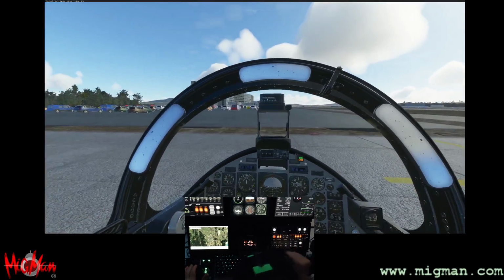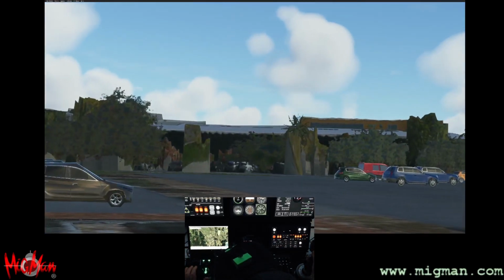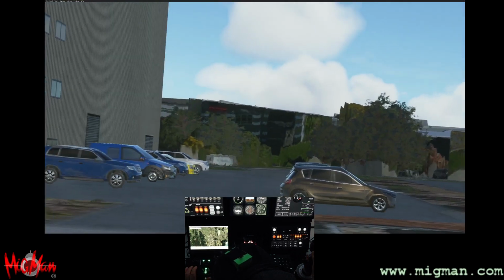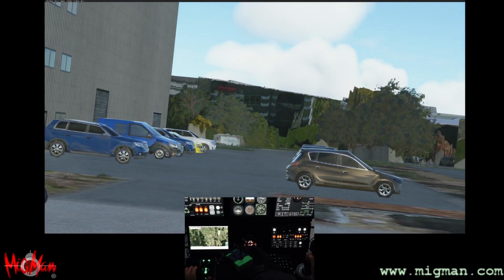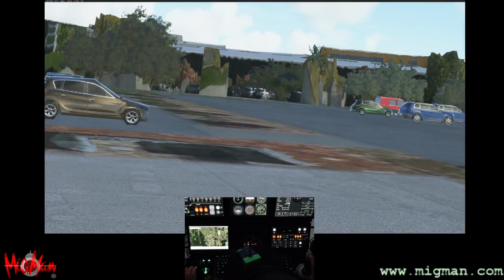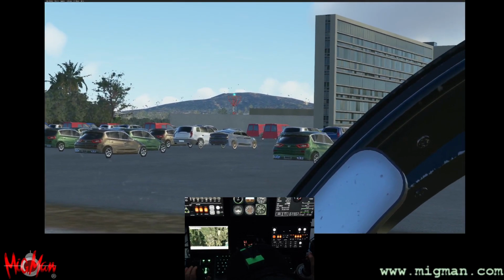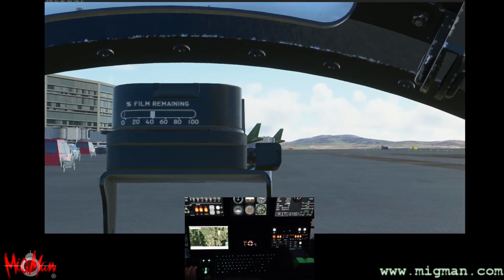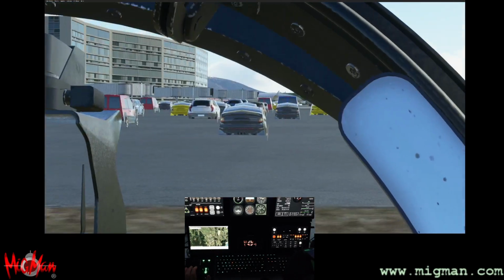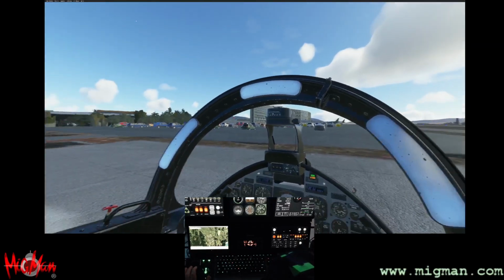Parking brake on. Okay, so yeah, they're kind of rudimentary car models, but it's not a car sim, and you can definitely tell what kind of cars they are. And there's a whole bunch of them. It adds to the eye candy. Yeah, you're not meant to get that close. From here they look fine.